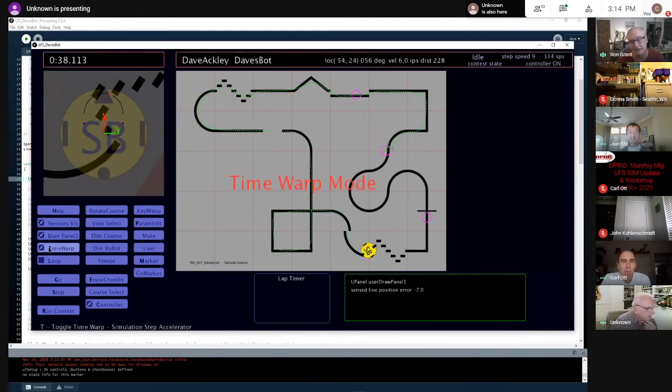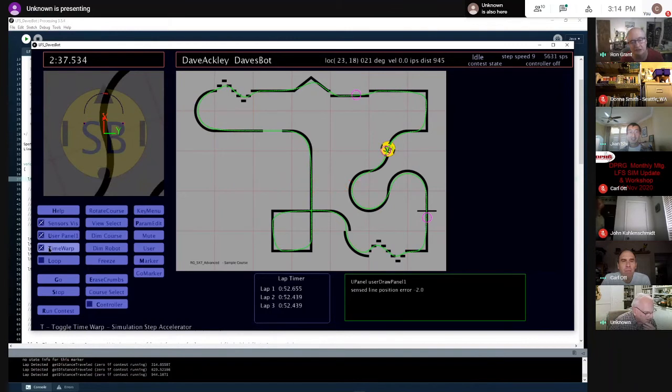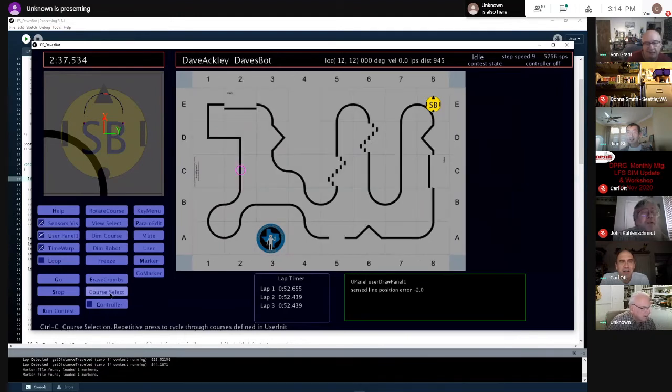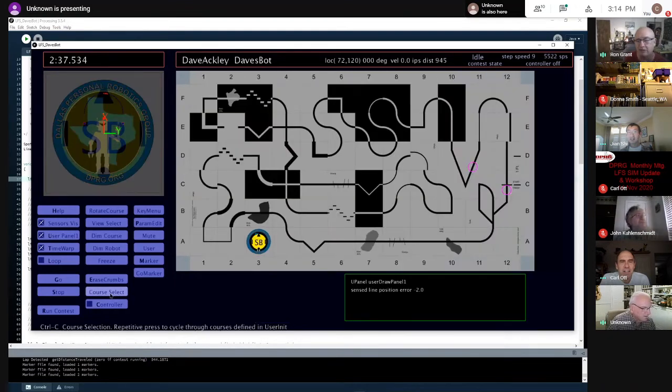Now, the big trick is, and it warps. Now, select the club course under Course Select down there near the bottom. It might take a couple of clicks on that, it may take a little bit to load. We're working with a super fast computer, that's right. Click it again, sorry. Okay, it'll run that one. That's too easy. Now go ahead again. That one's too easy, I think. It may not work that one, but let's bring up, okay. Go ahead and click on the start line and let her rip.